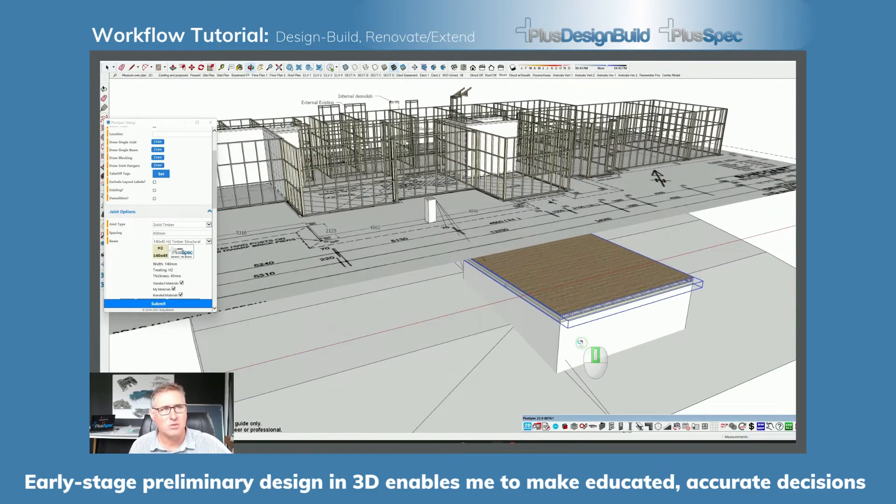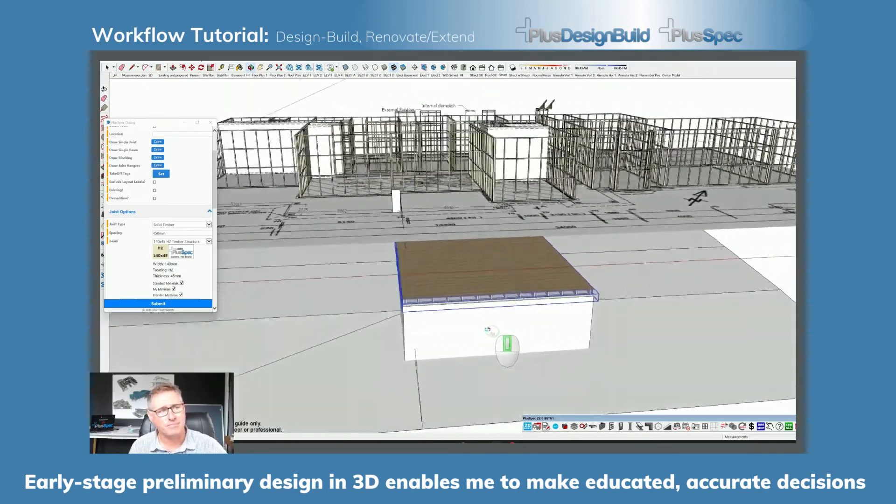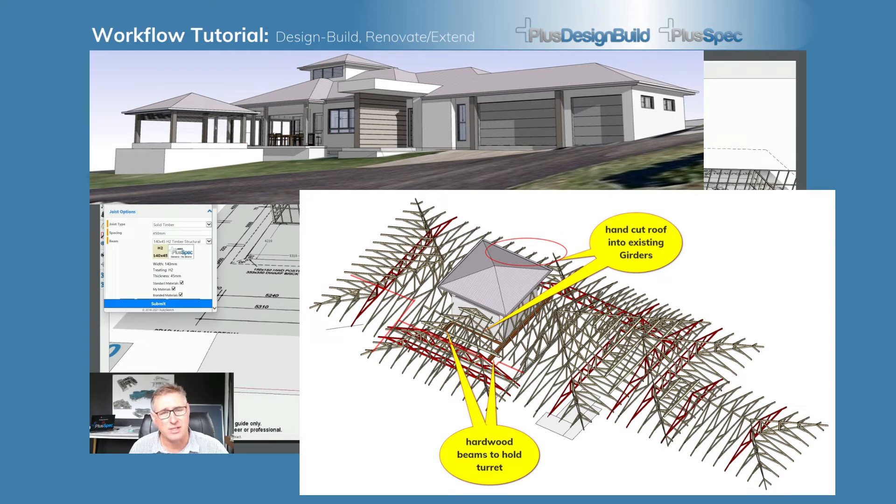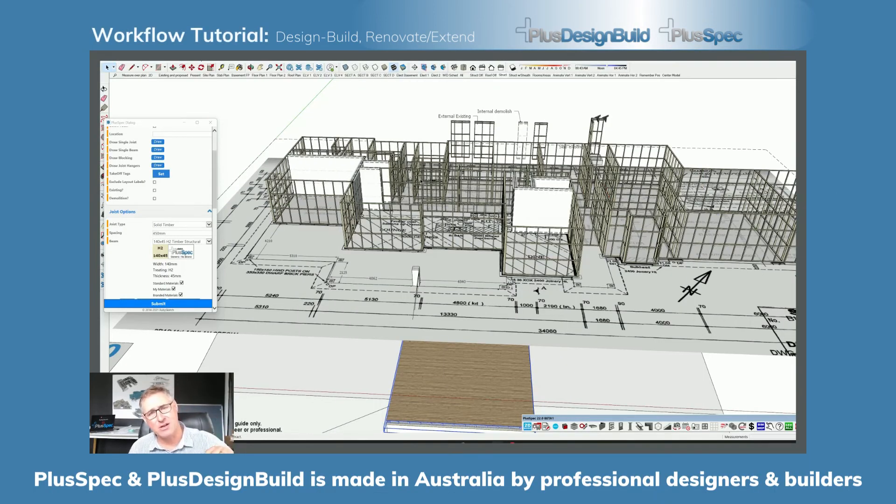Utilizing SketchUp in conjunction with the geometry to measure up and enable you to trace is a workflow really worth investigating. Utilizing the takeoff as you go will start to give a better indication of where you're at with price. This is going to be a reasonably complicated job — I'm going to cut through trusses, have a big turret going through the roof to let light in, and a whole lot more. Stay tuned to this series if you're into extension, renovation, or remodel work — it's going to help you explain to your clients what you're going to deliver, explain to yourself what you're going to build, and quantify what you've done so you don't go to the client with a great concept that's outside of their budget. If you like the video push like, if you dislike it push dislike and tell us why. Ask questions below — I look forward to hearing from you and I want to see you all be efficient, productive builders. Cheers.